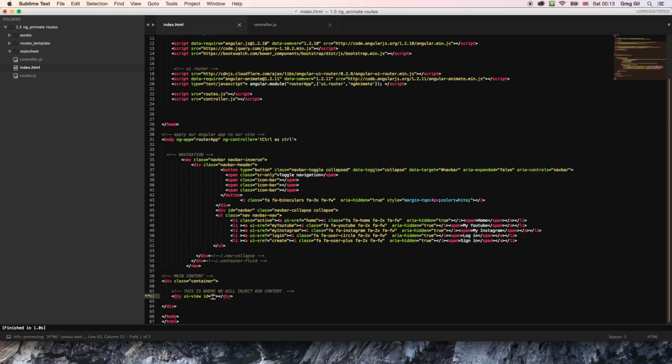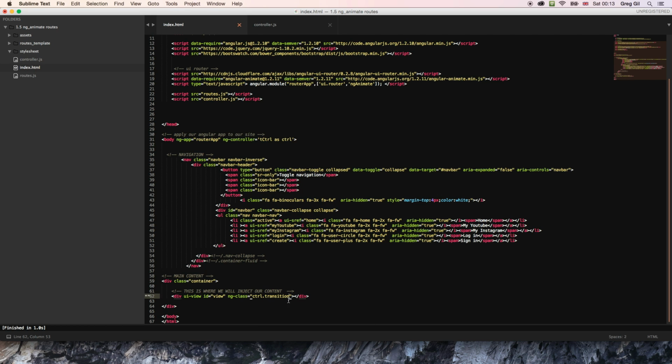First, apply ID, I'm going to call it view, and ng-class for Angular. And in here you can actually assign a variable, so this one's going to be declaring controller, so the controller is represented by ctrl, and the variable will be called transition.